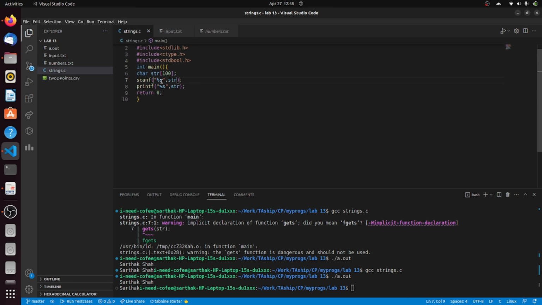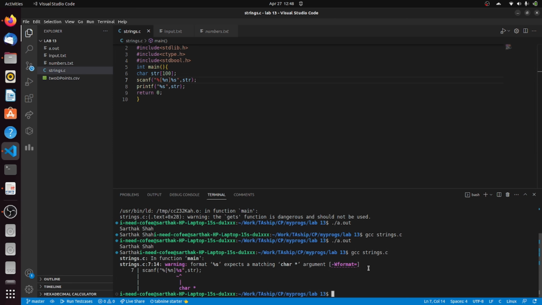To work around that, we use this type of syntax. I'm not sure about this. Let's just run it.